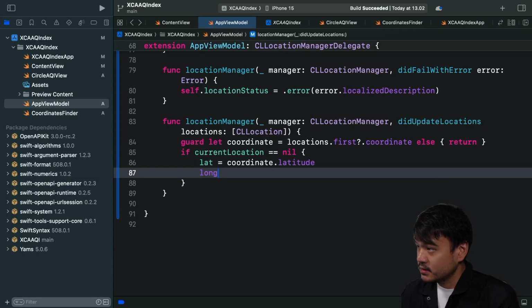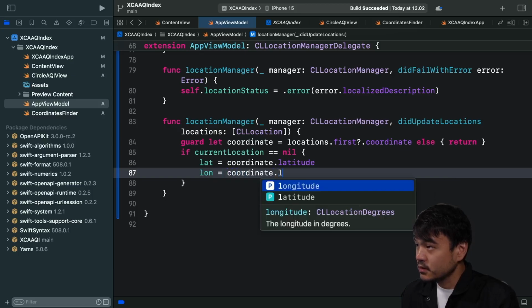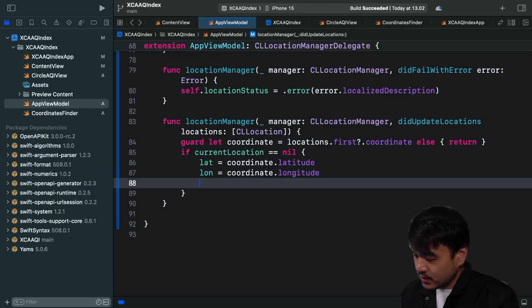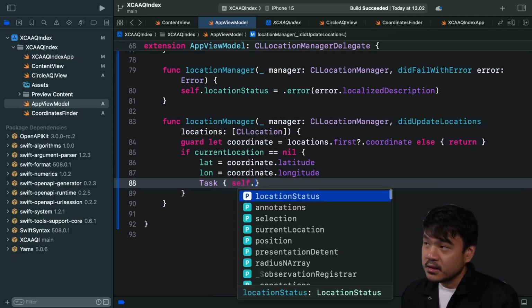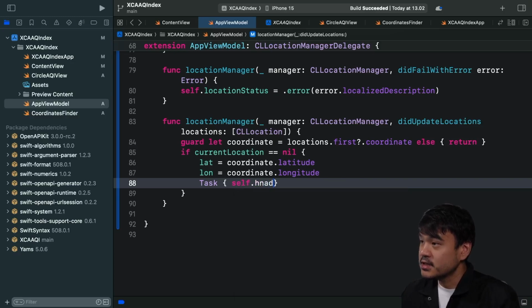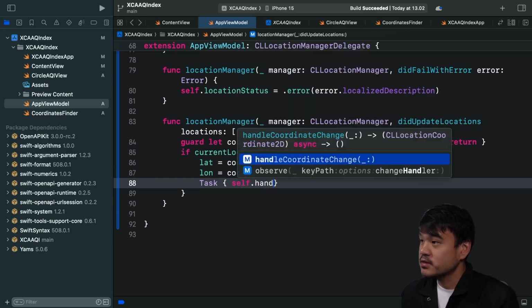This will update the text field, the longitude as well in here. And in here, I'm going to kick off the task to fetch the current AQI condition given this coordinate. Okay, so this will be invoked only the first time we get the location data when the user launches the app, in case they give the permission. If not, this won't be executed.